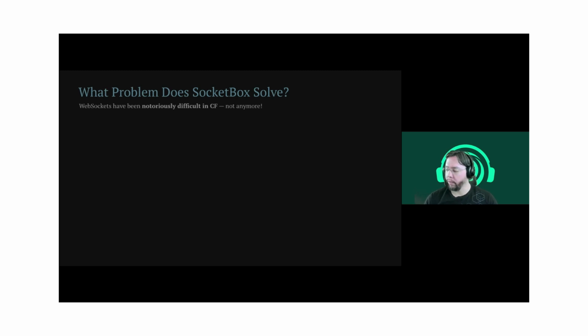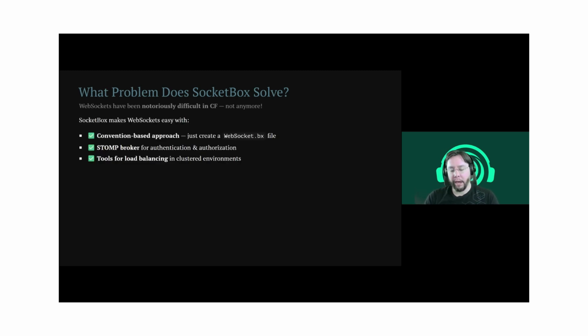And we'll be covering all of those things and try to help you get an understanding of how SocketBox makes that easy. And I just want to throw this out. I've built probably a handful of WebSocket-based applications now at this point, and the first 3 or 4 were built using Socket.io, which is kind of standard in the Node.js world. And the recent ones have been built using SocketBox. And I will tell you right now that I had a much better experience with SocketBox than I had with Socket.io. I think we've just really streamlined a lot of things. So that's not just marketing hype, that's the actual experience that I've had with it.